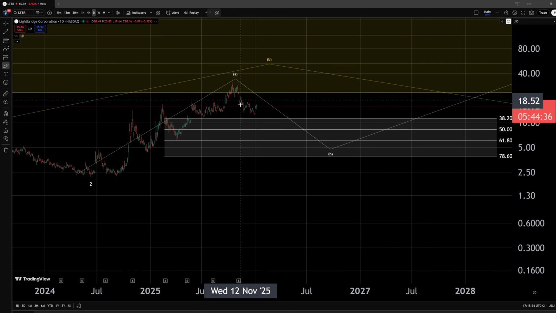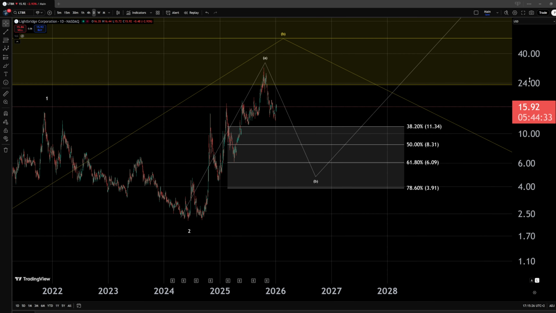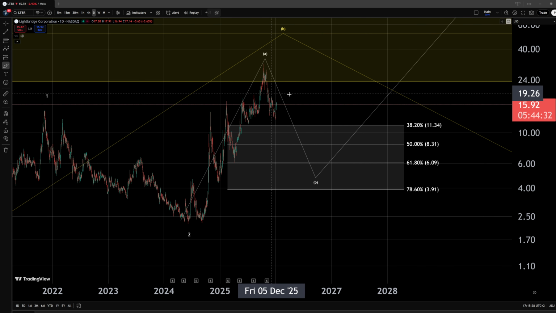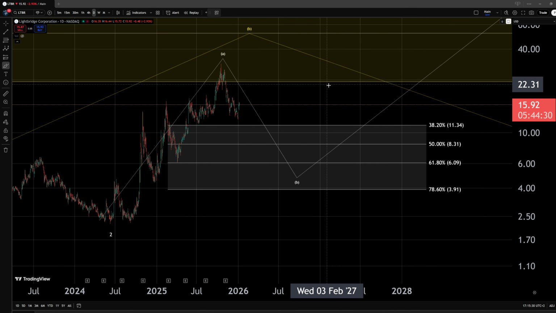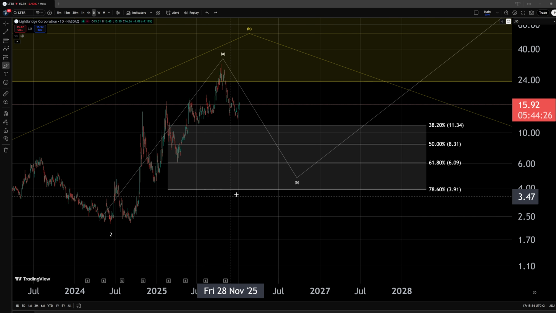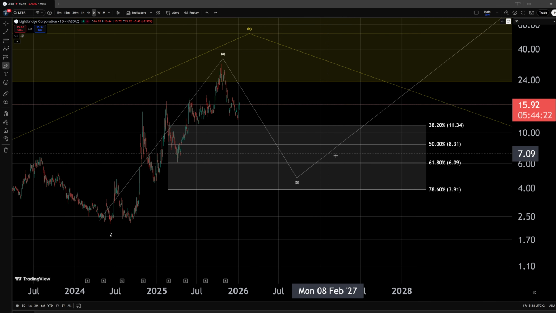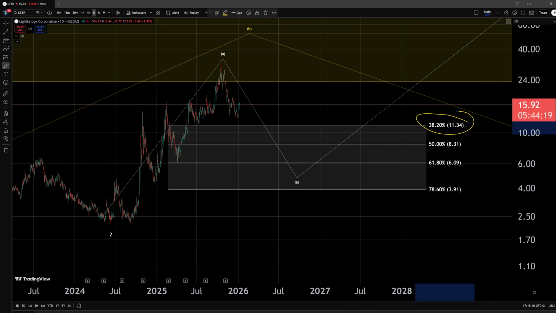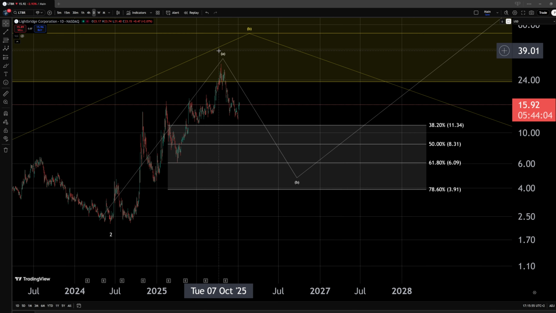Now, we do expect, in all likelihood, in most interpretations, to actually get to the area of support. Even if we are to extend higher, I would still highly expect at least to get a brief touch into it, at least to the 38.2% retracement. And yes, it's not within every single interpretation that could work out within this chart, but within the most probable scenarios, we would expect to get at least to that area.